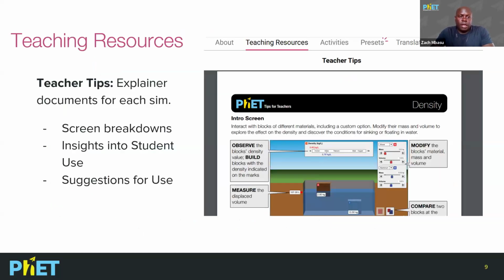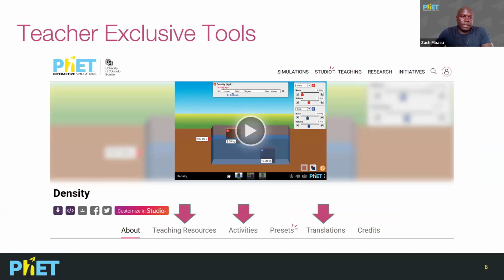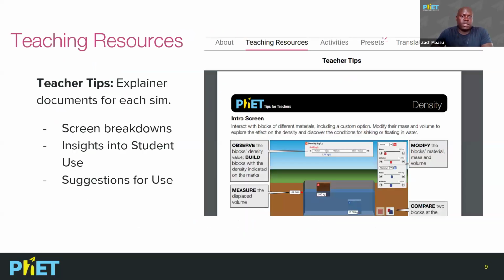Now, I have mentioned that from the About page, you're going to find this particular tab called Teaching Resources. And that tab has a very useful resource that we call a teacher tip. A teacher tip is a very important document.